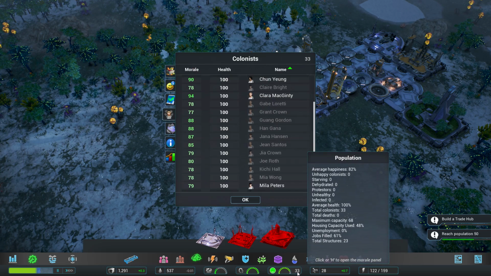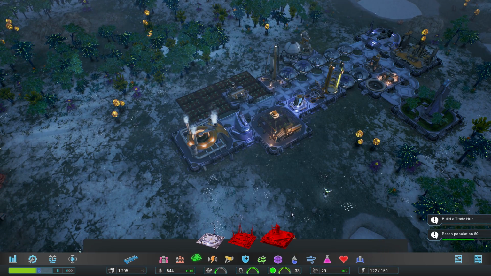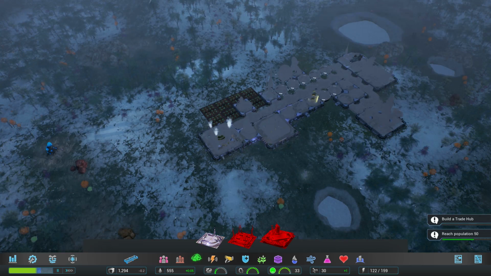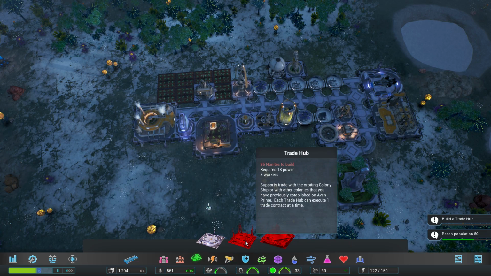So 33, that's the number of colonists, and then the average happiness is that visual indicator. We have 29 nanites. Let's build that trade hub now. Nope, that's an immigration center. We need a trade hub. 36 nanites.